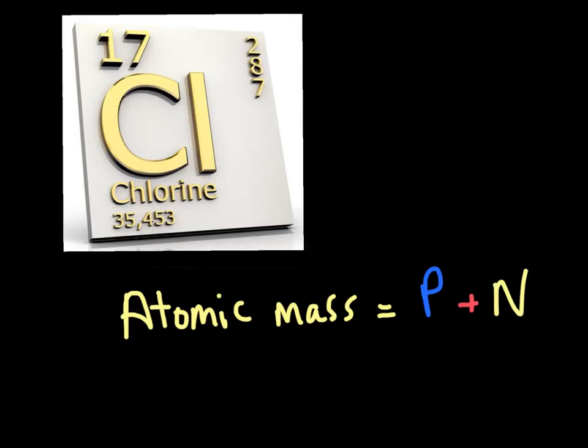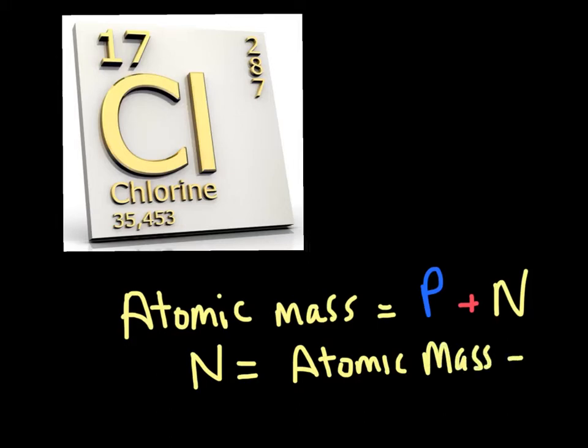Atomic mass is equal to the number of protons plus the number of neutrons. So I definitely know a couple things. I know the atomic mass, which is right here. I know the number of protons, which is the same as the number of my element. So all I have to find out is neutrons. So what I can do is I can rewrite this kind of equation by saying the number of neutrons is equal to the atomic mass, the bigger number, minus the protons.